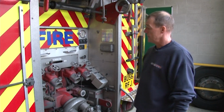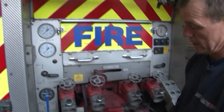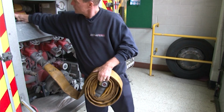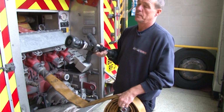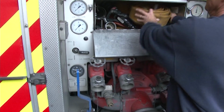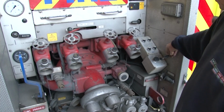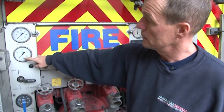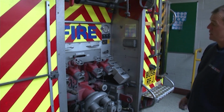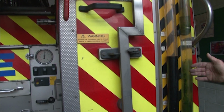Pump, the diver, stick the hose in the coupling and off you go with a branch, and you stick it in the end of the hose when you get to the end of the hose. That's to open the tank, and this is to increase the speed. And you've got your dials here, it gives you all the information. You use it to open it for the hose reels, what I showed you around there, on either side. If you connect the hydrant up into the tank to supply water into the tank, there's the gauge to tell how much water you've got.